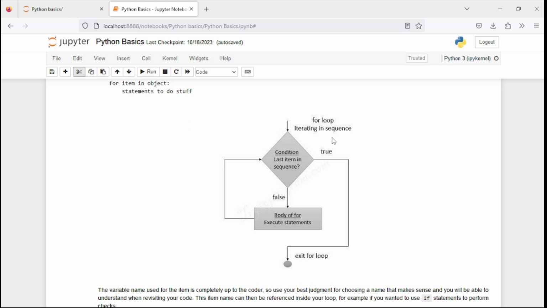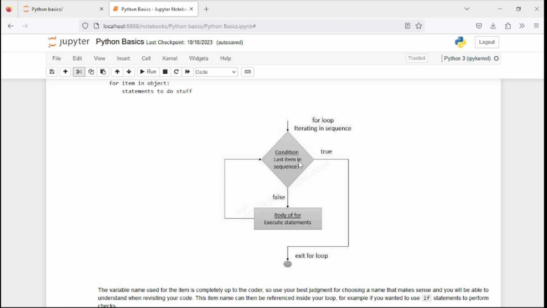In the for loop, we have some initialization condition and some termination condition, and on the basis of the conditions we continue the for loop. If a specific condition is true, then we come into the body of the for loop, or if the condition is false, then we can continue the loop.